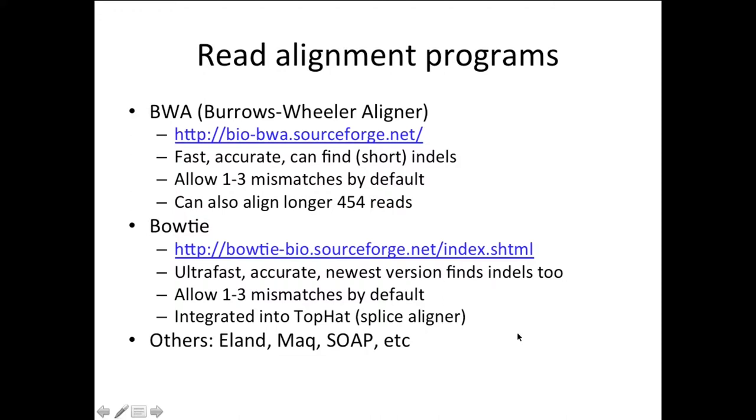So for example, BWA cannot be used to align RNA-seq reads back to the genome because it's not splicing aware, if you want. Bowtie is not either, but it's integrated into another program called TopHat that actually allows this splicing-aware type of alignment. That's not the case with BWA. Bowtie is very fast, really, really fast. Integrated into other software, and that's useful. So these are some of the main tools that are used.